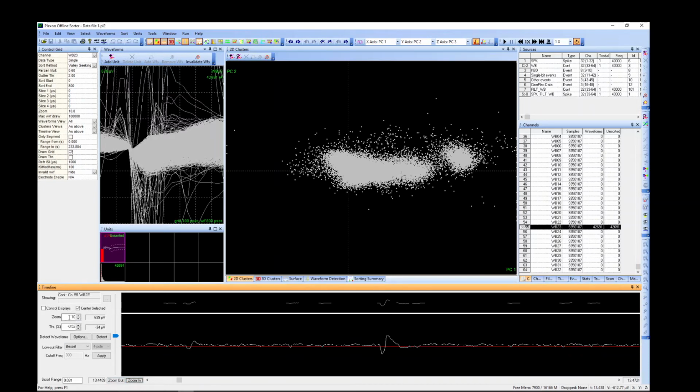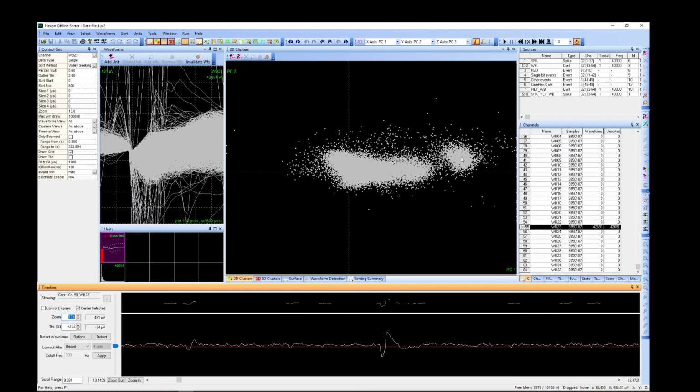Using the y-axis amplitude zoom, we can visualize the waveform shapes even better. Look at the shape of the selected waveform highlighted in the timeline view. Notice specifically how the waveform rises during the associated repolarization phase, but the selection box indicates the waveform was truncated before the signal could return to baseline.